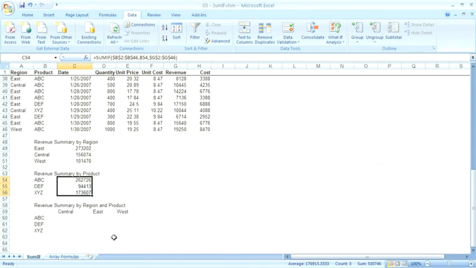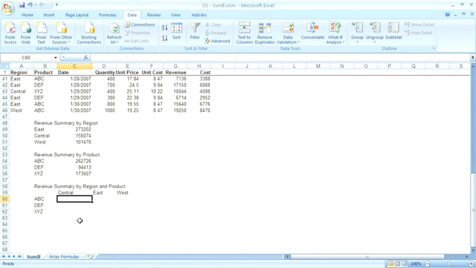Let me scroll down. They're trying to fill this table in. Well, this is where SUMIF could not do the job. They thought the SUMIF is so easy to understand, certainly there must be a way to do 2 conditions. But in Excel 2003, there was no good way to do this. Luckily, in Excel 2007, we have a great new function that will allow us to handle this problem.